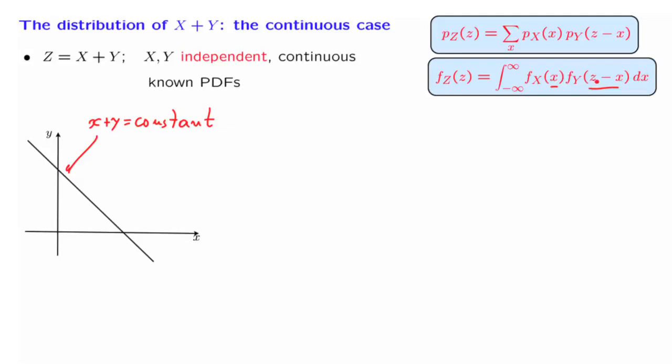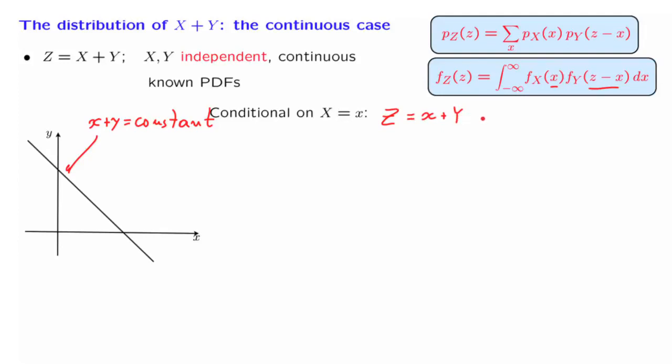So we have here the familiar recipe that sums are replaced by integrals and PMFs are replaced by PDFs. So this formula is entirely plausible and it is called the continuous convolution formula. What we want to do next is to actually justify this formula more rigorously. We will use the following trick. We will first condition on the random variable x taking on a specific value. If we do this conditioning, then the random variable z becomes little x plus y.